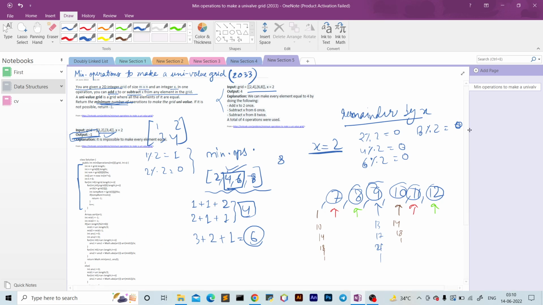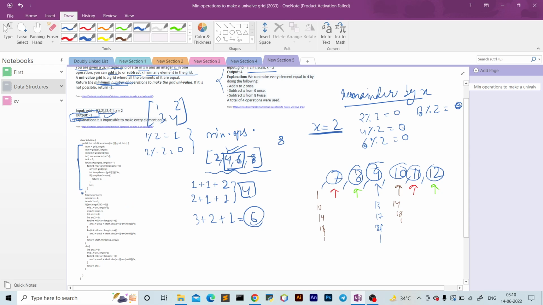So this thing I have completed in this portion of the code.